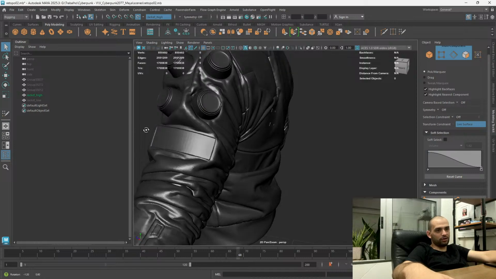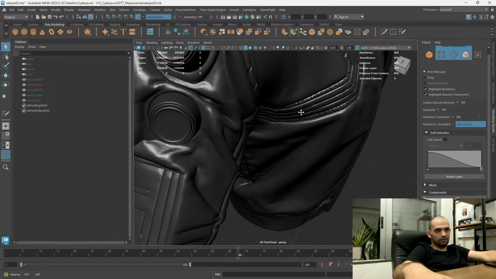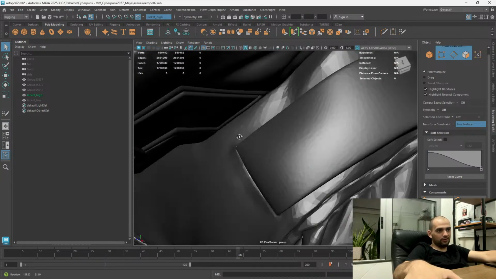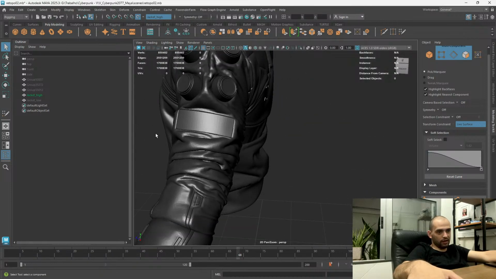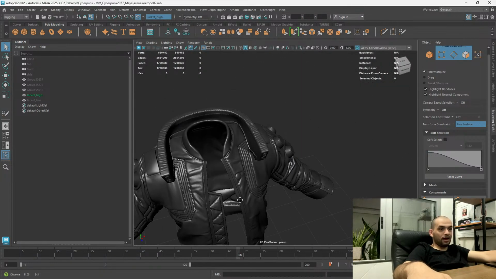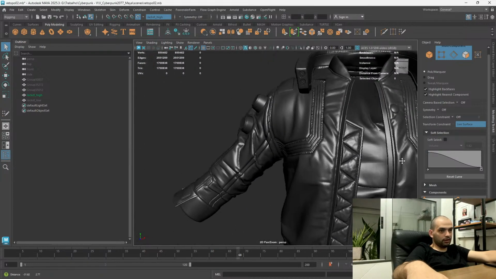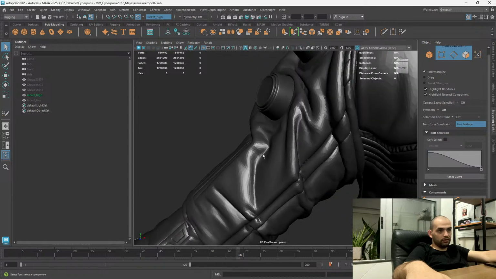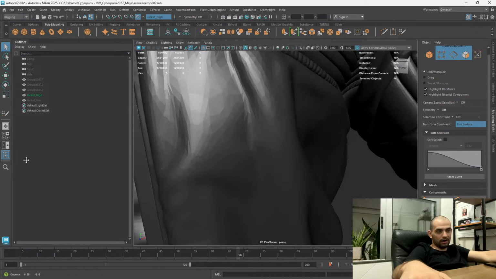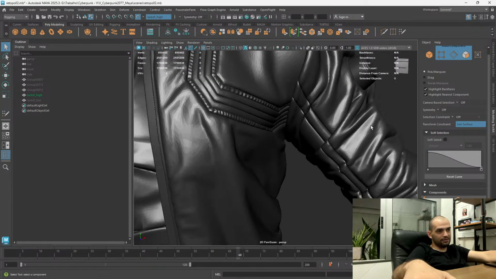Also, the badge in one side is different from the other side, and also some folds, like these ones, are very different than these ones.